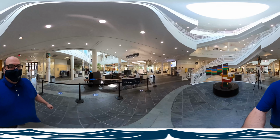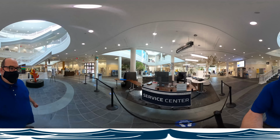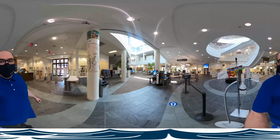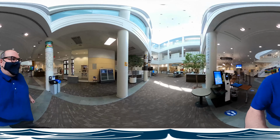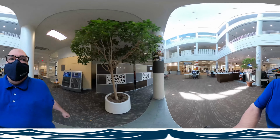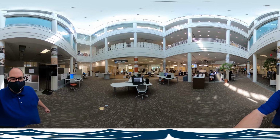Here's the main service desk, nice and secure. Good for queuing, great signage. The library staff member has currently stepped away, but that's all right. There's also help at the welcome desk. Of course, some things in the library haven't changed. We still have self-checkout, which is awesome. And look, the laptop kiosk, where you can check out a laptop for use in the library. You will take note that the Brody area is currently closed. The seats were just way too close together to remain open safely.